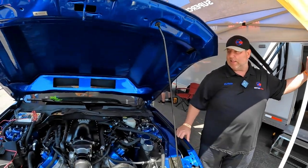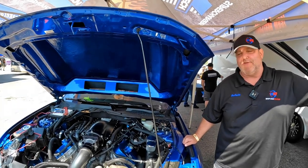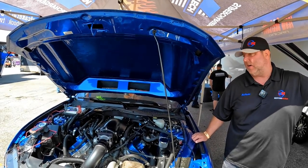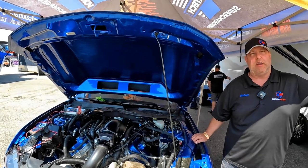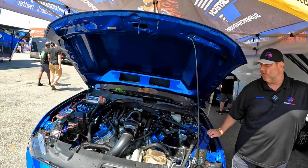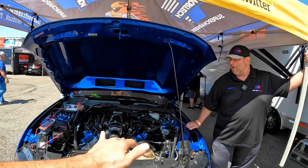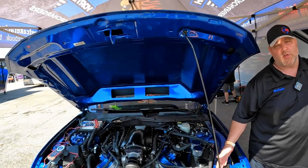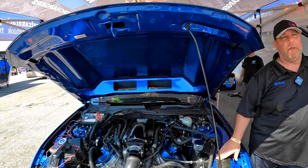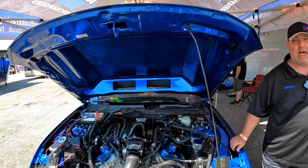The tuners still hate it just because it is a finicky transmission — just trying to find a happy balance. For big power, putting a thousand, 900, 800 down, it really should be a non-issue if you're tuned correctly. There's a lot going on in that tune to make this transmission go. From the time the fourth gear shift completes to the time the fifth gear shift completes, you're running through fourth gear in between eight and nine hundredths of a second — sometimes 800, sometimes 900, sometimes 850 thousandths. That's fast.